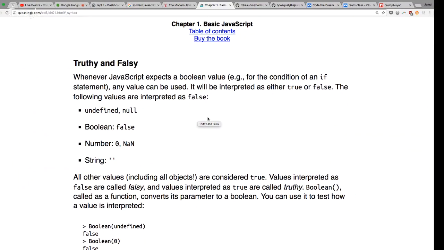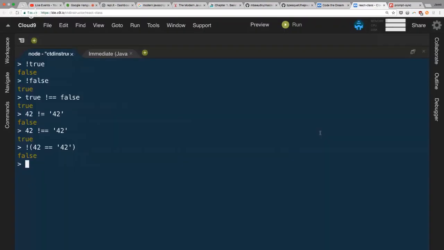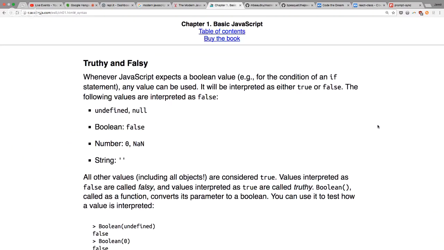So just a reminder of that: if you did false is equal to 0, you'll get true. And that's doing a type conversion there between 0 and false. Now if I did false triple equals 0, that's not true because they're not the same type. So that's going to trip you up in your code at some point, most likely, where you're checking against false for some reason, but you forget that 0 can be false.